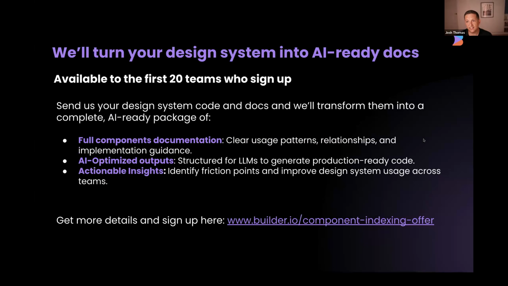Okay. And I think we're wrapping up here, but this is the one slide that I wanted to cover for the end, which is we're offering something that we haven't before. We want to allow people to submit their design systems so that if you're not on an enterprise plan already, we can do this for you and we'll show you the results. So we're going to turn your design system into AI ready docs. The first 20 teams that sign up for this, and this is the first we're talking about it. So if you're on this call, you're intrigued by this and you want to see the results for your own design system, sign up.